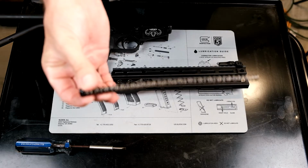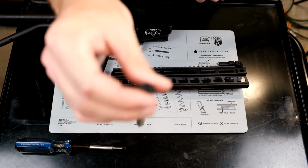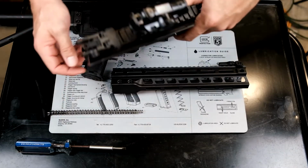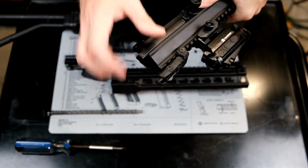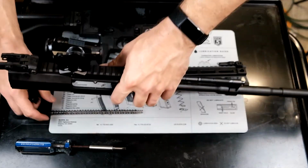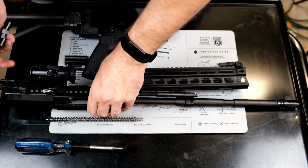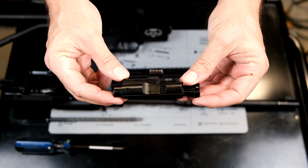So there is your, come on, focus for me here, guy. There we go. There's your spring. It is a dual spring. And then once you have that out, you can just take the charging handle, and there's a non-reciprocating charging handle, by the way. And that is actually your bolt carrier right there.